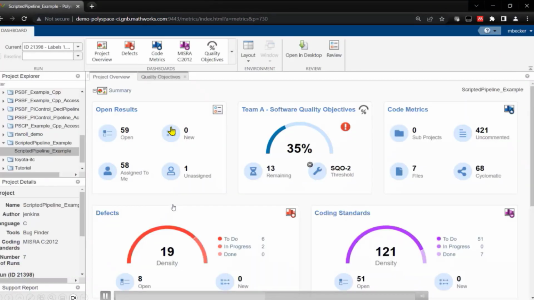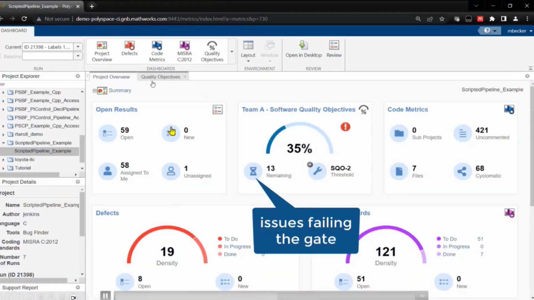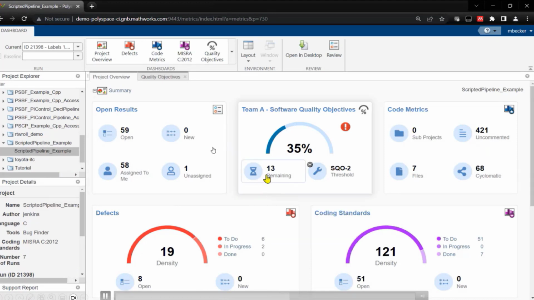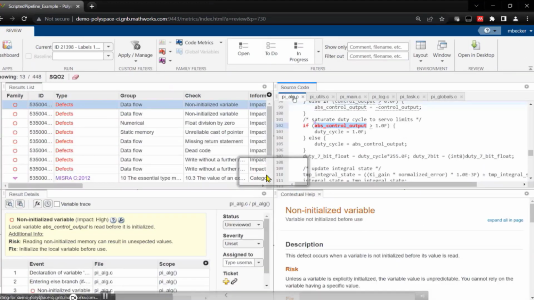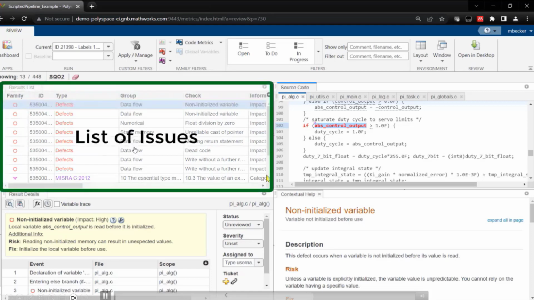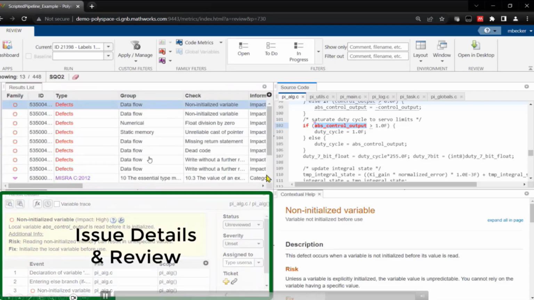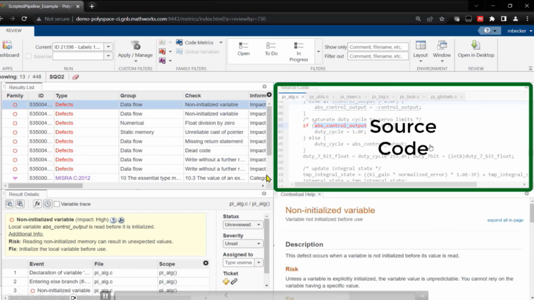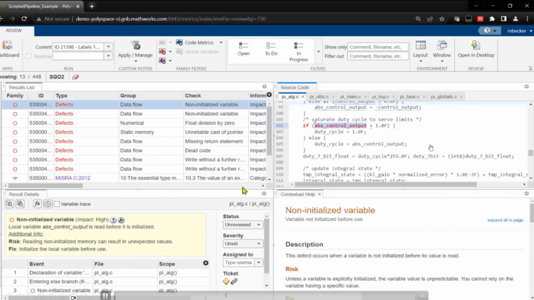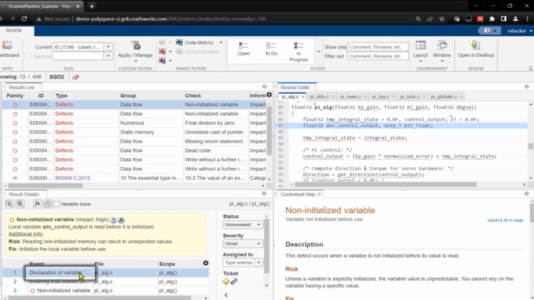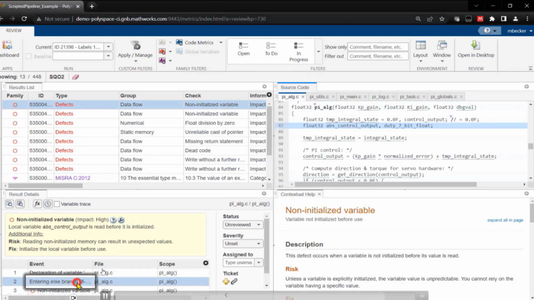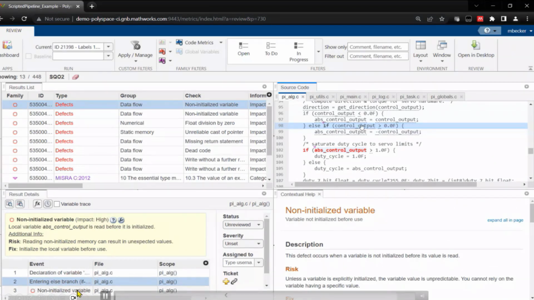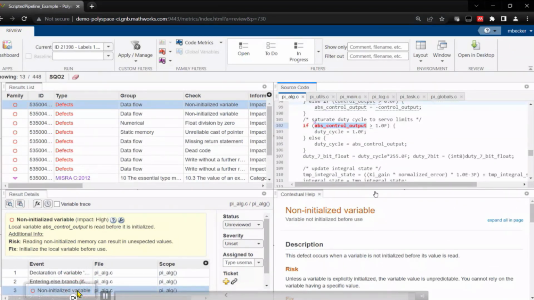Now I will introduce you to a new policy-based tool. We are calling it policy-based access. It's a web-based interface for the analysis. You see, I will click on it and I will have my result list: the list of the issues, the details about it, the contextual help, and also the source code. That is the web version of the policy-based UI. From it, as you can see, I also have the event trace and all the different information I need to understand the root cause of the error. That is what we call policy-based access.